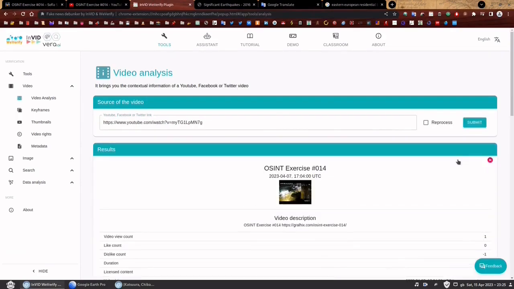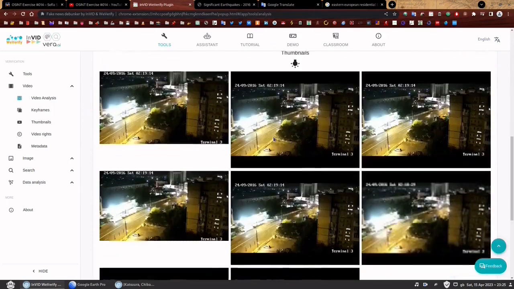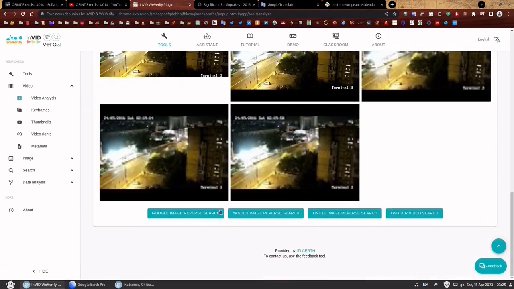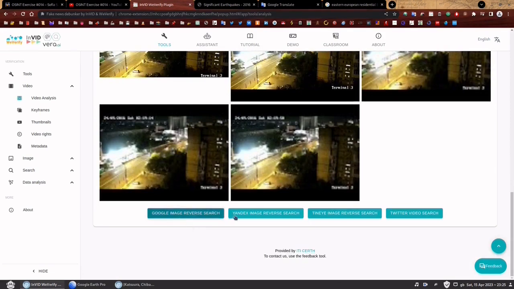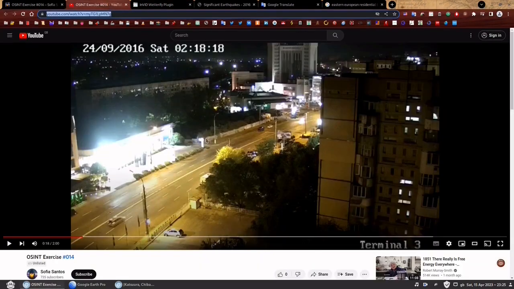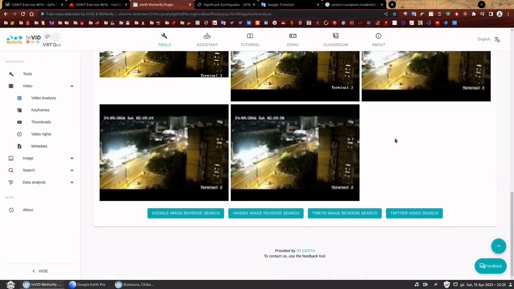Then we kind of just wait for it, and it'll give us some information. Honestly, we're going to just ignore all of that because we want to scroll all the way down. This is the bit we want. So what is it doing? This tool captures several screenshots of the video, and then we can do an image reverse search of these frames. Alternatively, you can do it yourself by just taking a screenshot of the video, because again, this is the same scene, it's not going to change. You can just screenshot this image and do a normal image reverse search, and you get the same results. So this is just easier, especially in videos that have a lot of scenes.